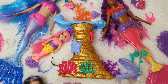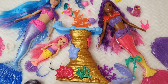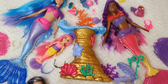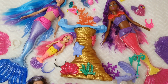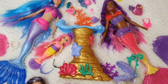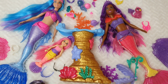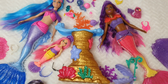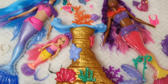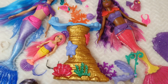So that is just magnificent, that they decided to go towards those lines and be incredibly inclusive, even in a mermaid world in which, of course, we're so over skin complexion differences and all that. This is about being inclusive towards someone that has a condition, and that was born different, and that was awesome. I loved it. And then it has the shape of a coral reef, and it's just the cutest piece ever.